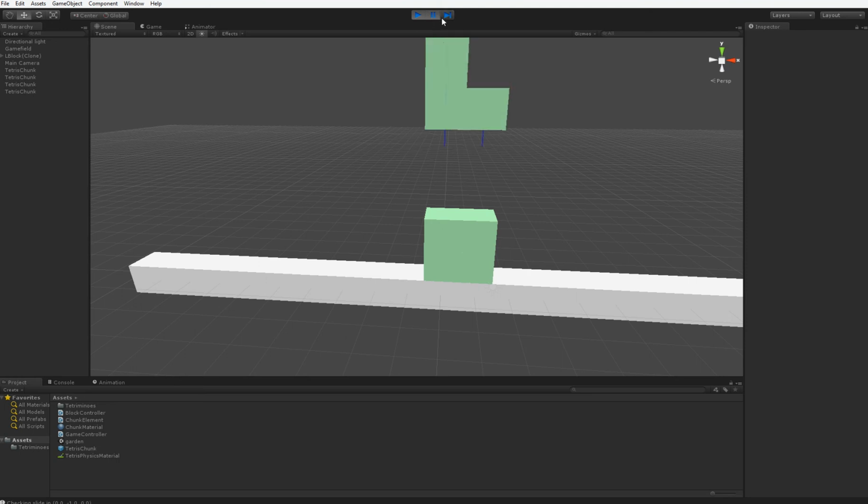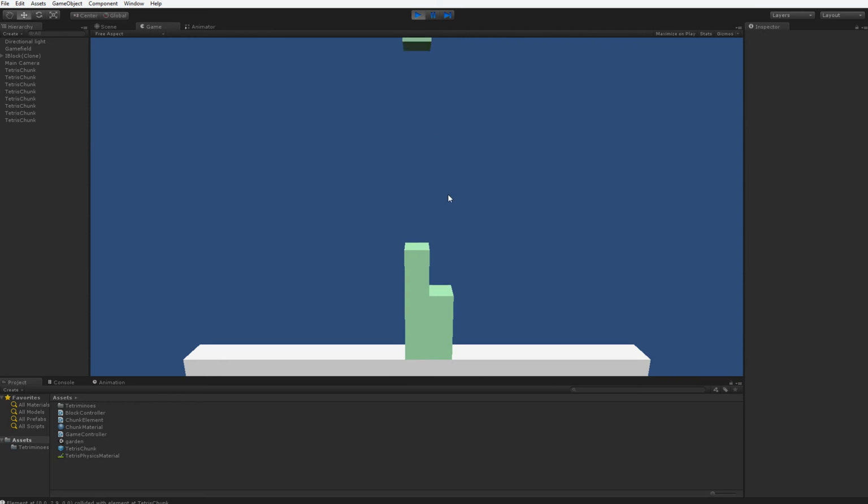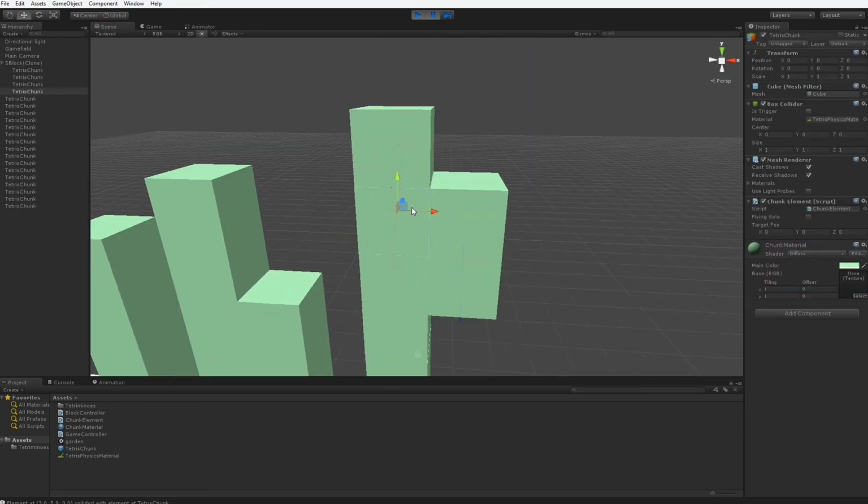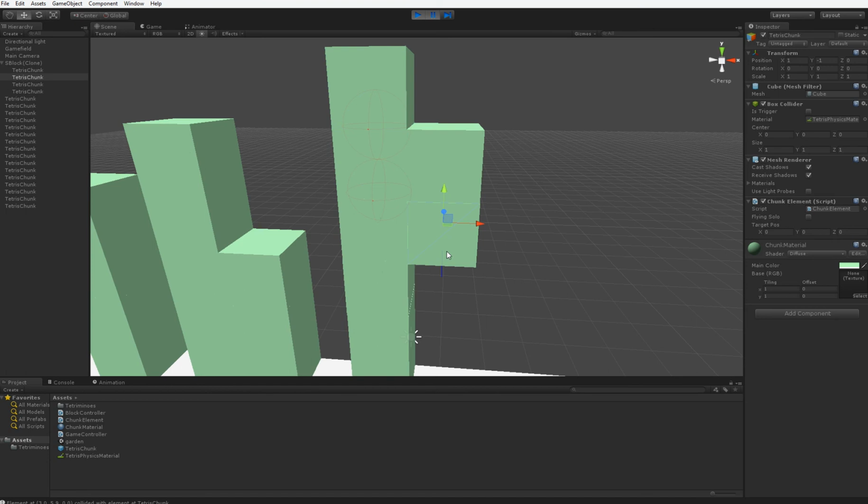So, let's go ahead and play through this one frame at a time here. I believe this actually is a physics frame. Alright, you see how it currently says you can't slide down? So that'll be a big help in debugging why our S shapes don't work. Come on, this is the piece I want for once in my life. Here we are. Alright, so let's go ahead and pause. Take a look. You can see we can't move down here and we can't move down here, but we can move down over here.